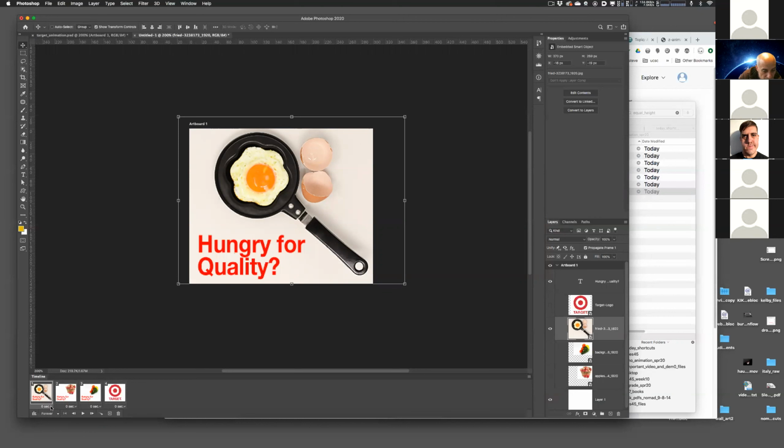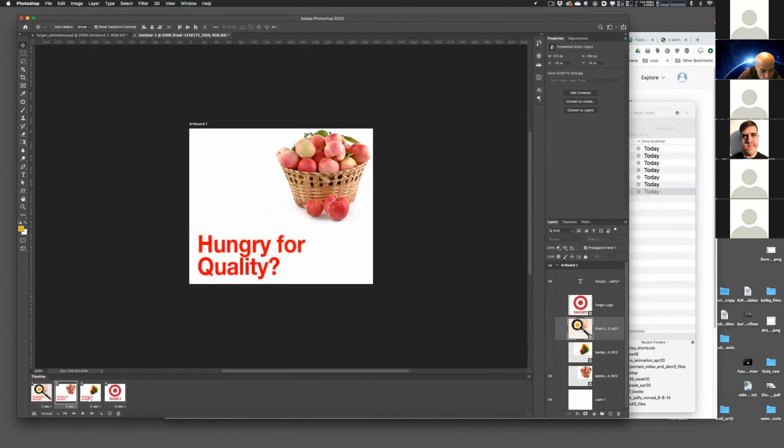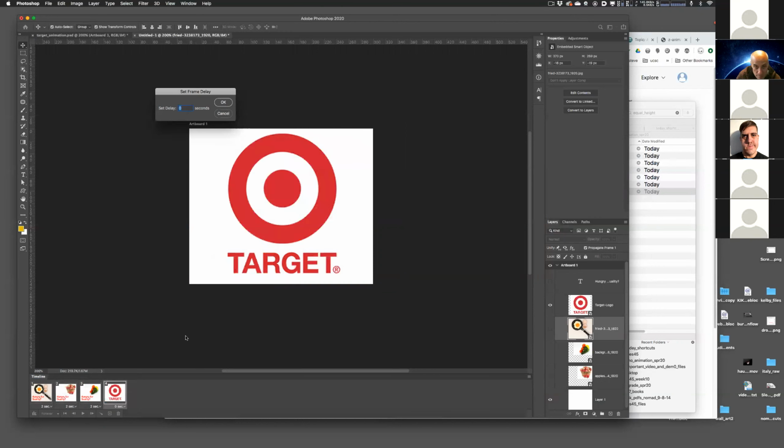So I'm going to put in 2 seconds for the first, and you can actually select more than 1 frame by holding shift. And then I'm going to do 2 seconds for those 2. And then I'm going to do other for the last one. And that's where you can put in whatever frame speed you want. And I'm putting in 3 seconds. Oh, 3 seconds. So I did 2, 2. Remember we said you kind of want to hang on the message, right?